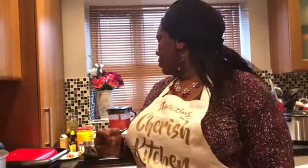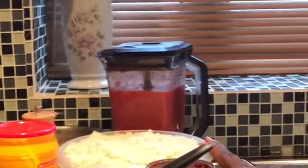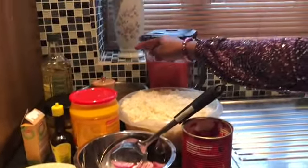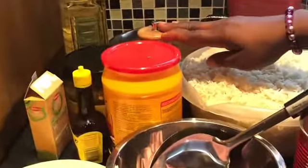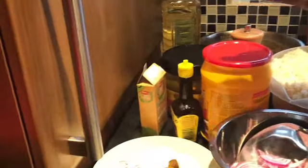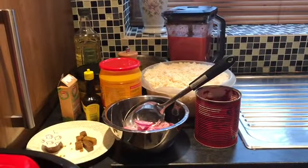Today we're going to be making jollof rice. Here I've got all the ingredients that I'll be using today. I've got my parboiled rice, I've got derika, I've got sliced onions, I've got the meat sauce — the water from boiling all the meats. I've got the blended tomatoes, all-purpose seasoning, salt, olive oil, curry powder, bay leaves, maggie sauce, some cubes and stock pots. This is all we're going to be using for the jollof rice today.